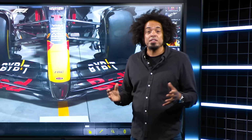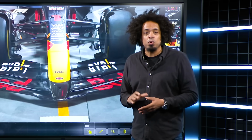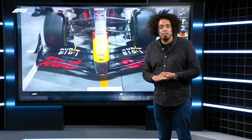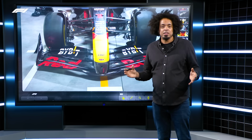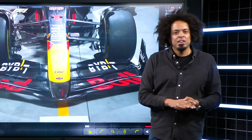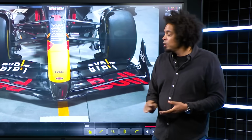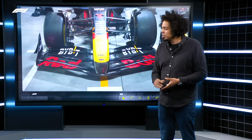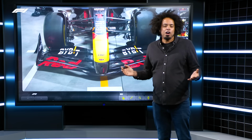Do you trade off competitiveness in 2025 to ensure that you have a car that's really quick out of the box in 2026, or do you go all out for next year, and that will come at the expense of the early part of the 2026 era and those new regulations? I suspect Red Bull are going to put their eggs in the 2026 basket, but we'll have to wait and see. It's a new era for the team, and I think Max Verstappen will be facing a much tougher challenge in the RB21 than he did at the start of 2024 in the RB20.